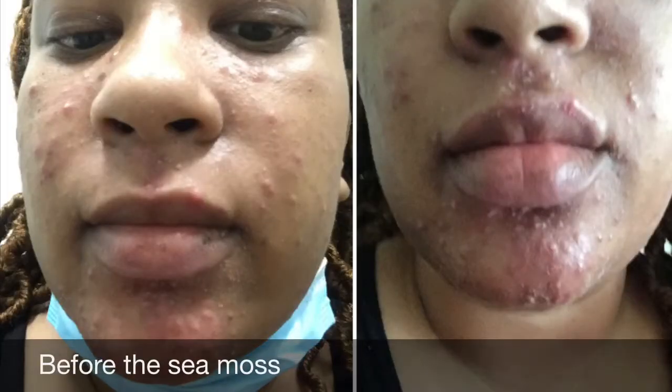So we all know that sea moss has a whole bunch of benefits, but I will be using the sea moss primarily on my face because y'all know I had a breakout. I will be leaving pictures about how my face was looking before. My face had broke out because I was wearing a mask every day and it just broke out real bad. It has improved. All I got is like spots now on my face, but it has definitely improved. But I'm gonna go ahead and put on the sea moss and show y'all all that stuff like that. And yeah, let me show y'all the sea moss.